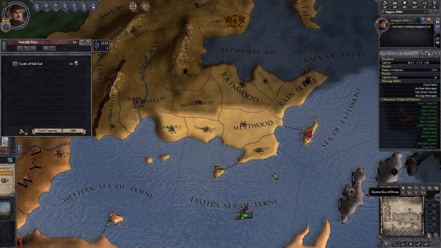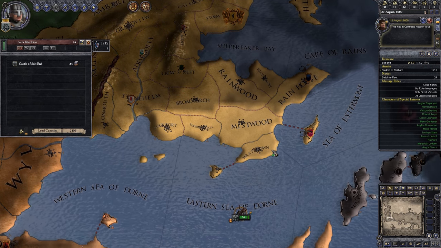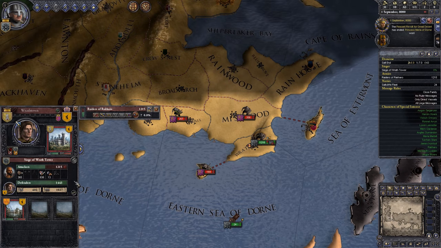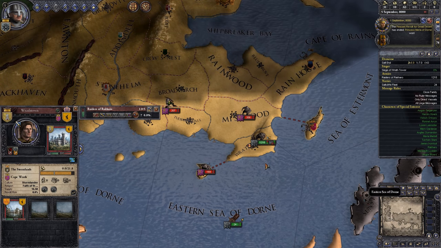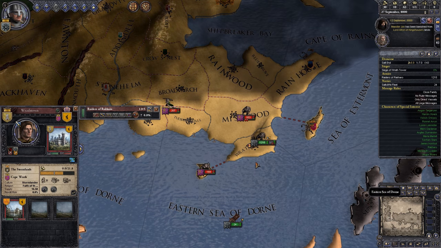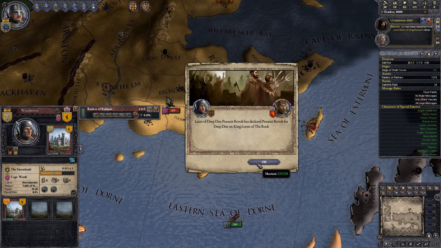Any of these? Oh, this one has a lot of money. We'll grab onto Wraithtown. Get as much as we can. We can see the surrounding provinces, so we should be able to grab just a little bit there. Yeah, we have more troops than they do, so we can actually survive a little bit sieging.